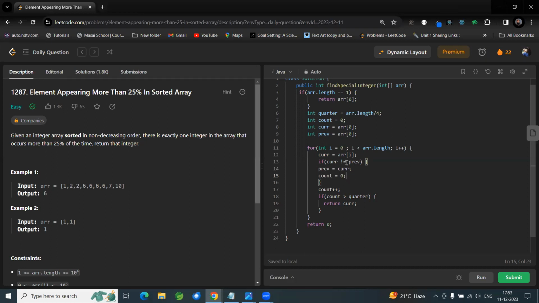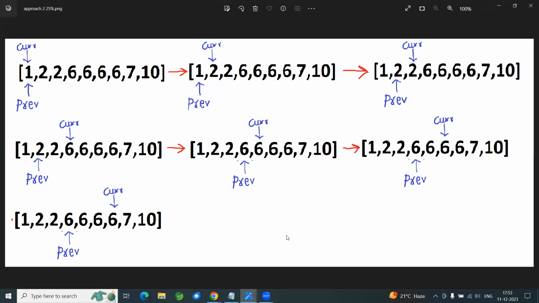Count is now 0, not 0, 1, it will get updated here to 1. And this condition will return false, so there will be no operation inside this block, and we'll move towards the next iteration. In the next iteration, our current will move towards 6 and our previous will be at the 6 only.